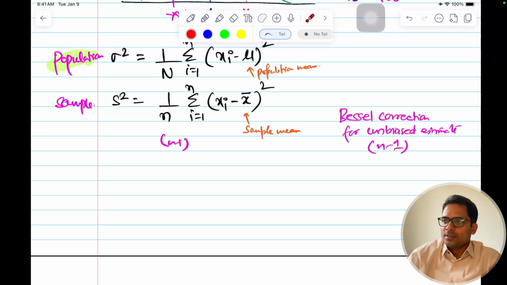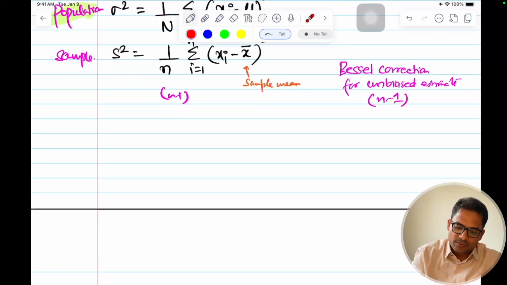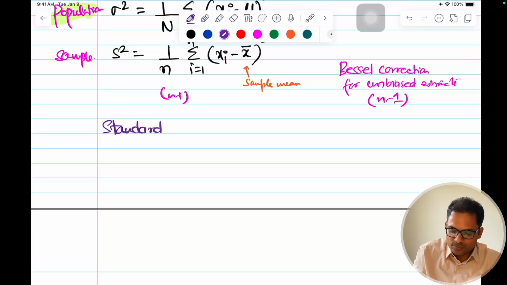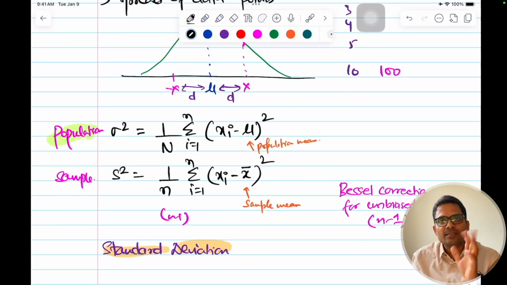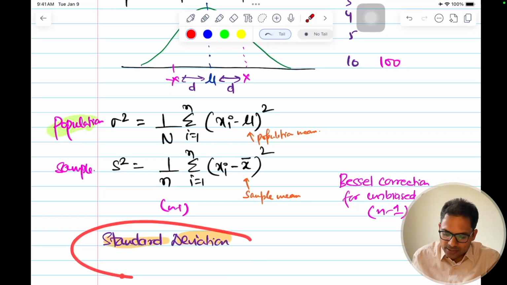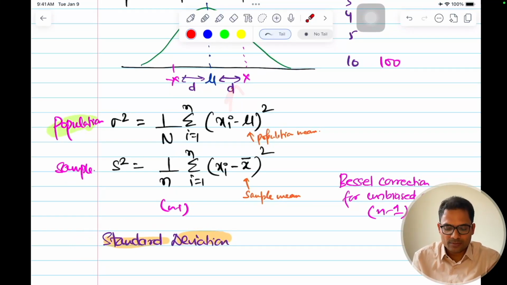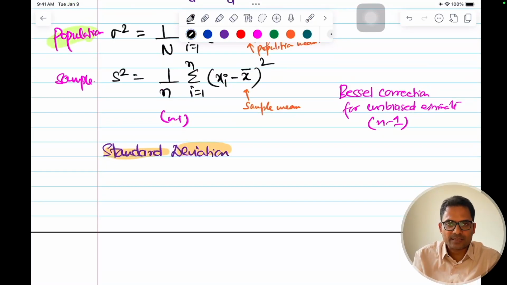Simple. So next one is standard deviation. Standard deviation is simple. We have heard about that. So variance is the spread. Standard deviation is the square root of variance. So it measures the average distance of the points from the mean. Okay. So distance of each point, average distance. So variance is the square of the distance, and standard deviation measures the distance itself. That's the difference. So if I take a square root of variance, then I'll get the standard deviation. That's what it is.